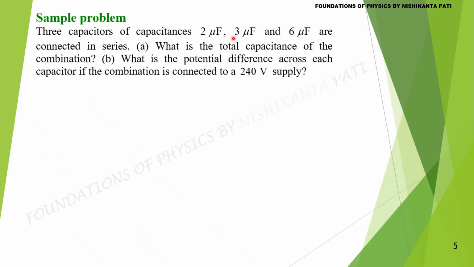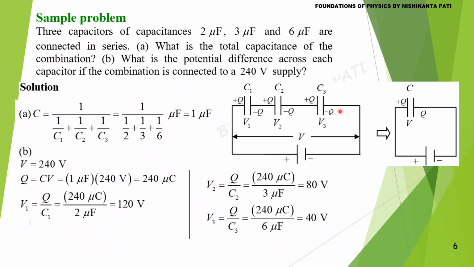Three capacitors, 2 microfarad, 3 microfarad, 6 microfarad are connected in series, and that group is connected across a 240 volt supply. Charge Q here, Q here, Q here, the effective capacitor charge also Q, potential difference V1, V2, V3, V is equal to V1 plus V2 plus V3. Q is equal to CV, because the C formula is coming 1 microfarad. This is the series grouping. So Q is equal to CV. This Q is also here, here and here.